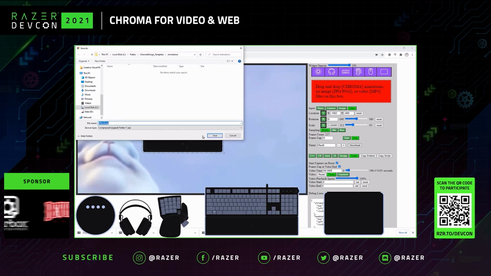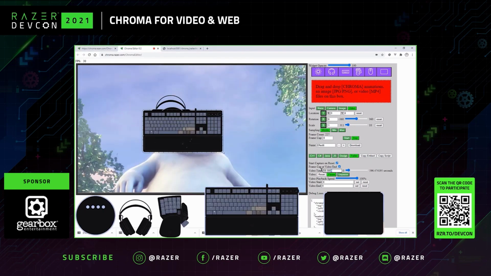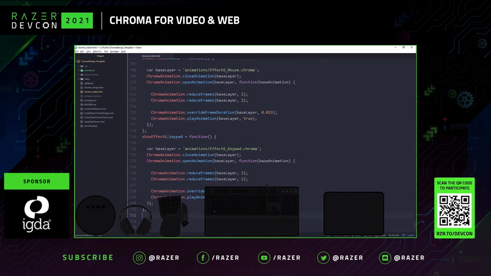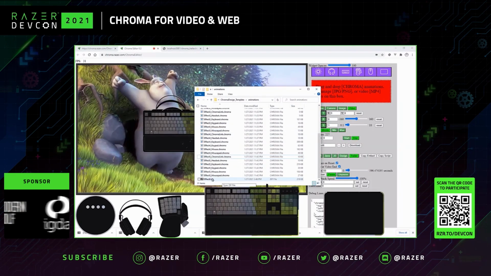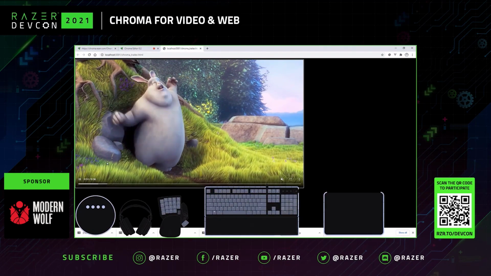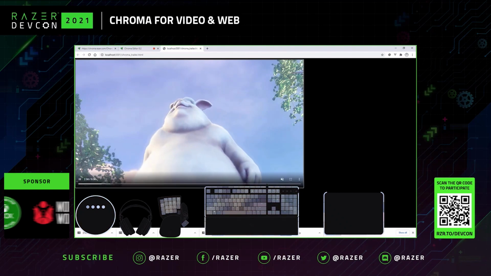Okay, so download that to the animation folder. The trailer can start playing the effect around 50 seconds. I'll click copy script and add that to the trailer template and save that. Make sure to extract the animations and we can get rid of the zip file. Refresh the page and we'll go to around 50 seconds.